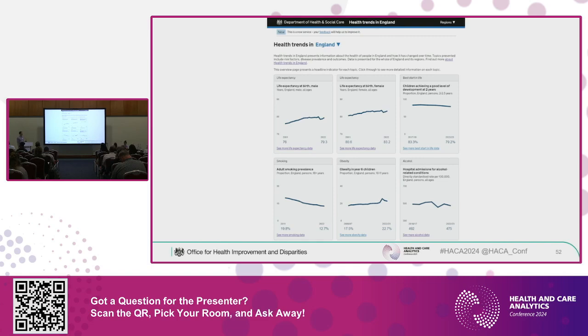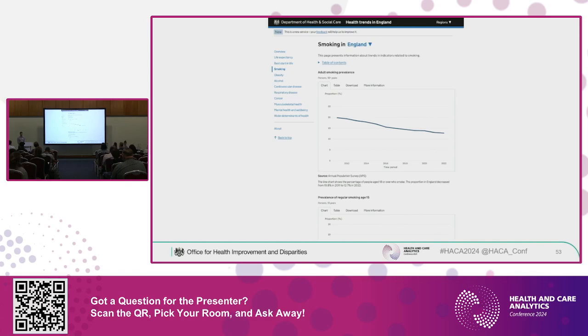The summary chart cards, we call them, for each of the topics. We realised from the COVID dashboard experience that people click on things that you don't expect them to click on. So basically every aspect of that card is clickable. You click on the title, it gets you through to more details on that topic. You click on the numbers, that takes you through. You click on the line itself, everything goes through because we know that's what people do. So clicking through, you get more details on each of those particular topics.